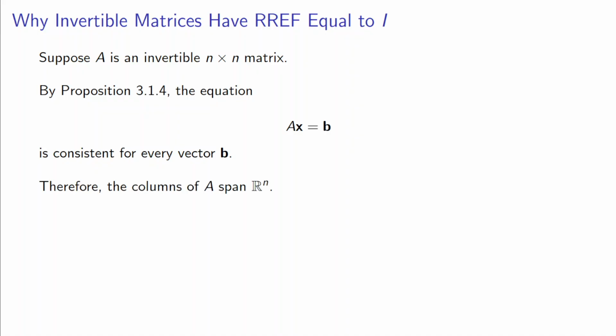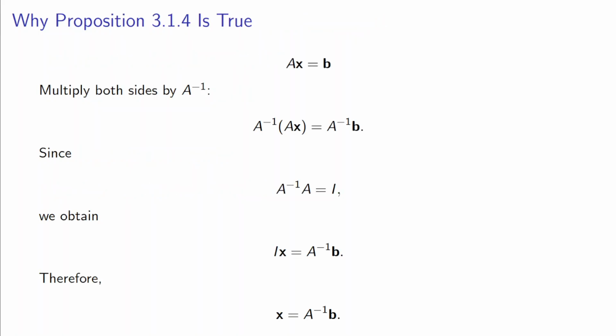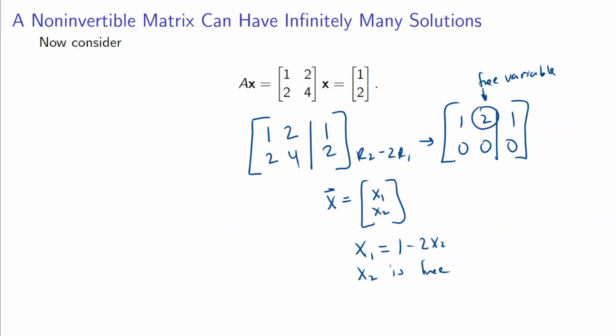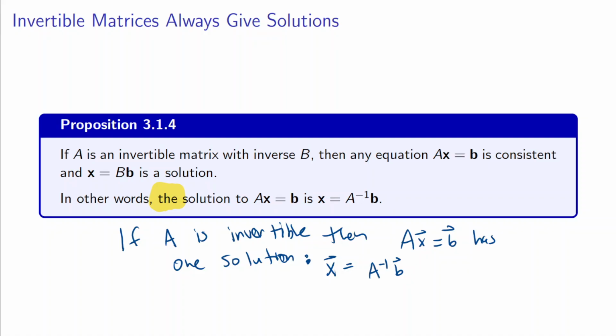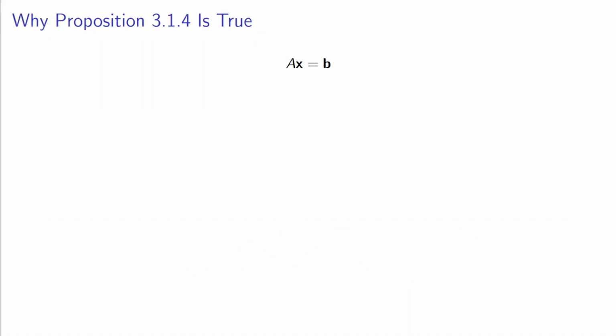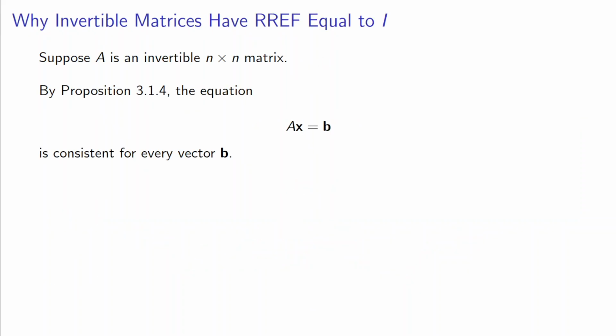Think about what that means when we actually row reduce A. Going back to some of the things that happen, when it's not invertible, when we row reduced, we got a column that did not have a pivot in either of these cases, right? We got that row of zeros in the coefficient matrix A. If it is invertible, then that has a solution. So the columns of A must span Rn, right?